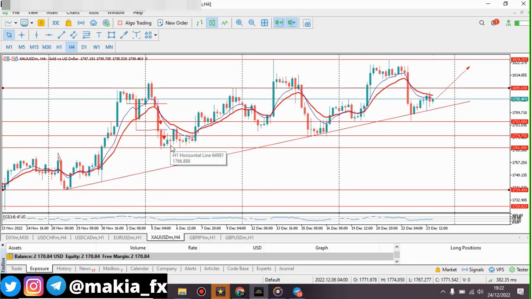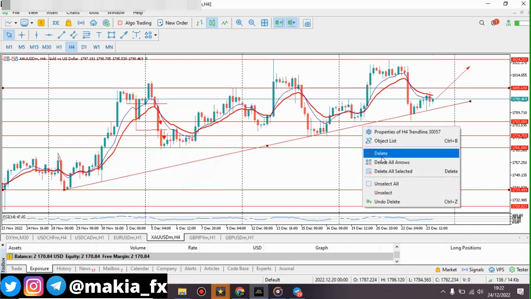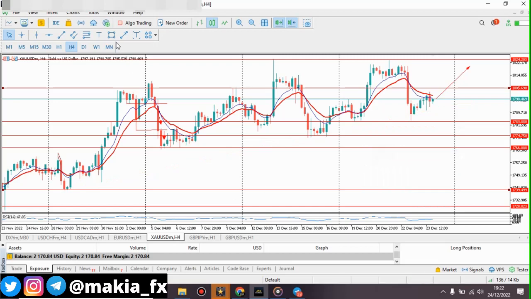Now when I'm done with the support and resistance zones, the next thing I will draw is my trend line. As you can clearly see, let me just delete it and draw it all over again. So I'll draw my trend line from this point, and I'll go up to this point. So we have our trend line, we have our support and resistance zones, because these are important psychological levels in the market. The next thing we can do right now is that we can now put our Fibonacci.